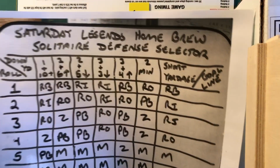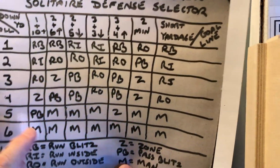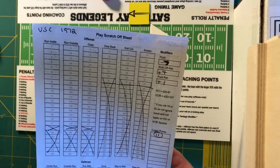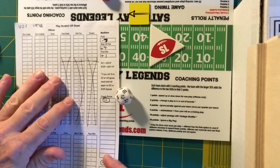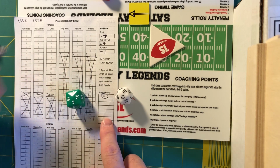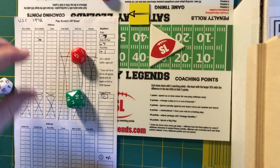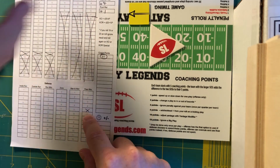So first, let's see what the defense is for the Crimson Tide, which the defense was really their bread and butter on this team. 1st and 10 PB, so we're going to call that a pass blitz. And an outside run for Anthony Davis. I'm putting all of this for the play scratch-off sheet on the same sheet so that I'm just flipping it here. So we're going to roll first the D24 to see what number we're going to look at for Anthony Davis. We rolled a 3, so that's going to be checked off here on the run outside. And now we're going to roll our D12 for the Alabama pass blitz number, and that'll be a 5. We check that off. So we have a 3 on the outside run.